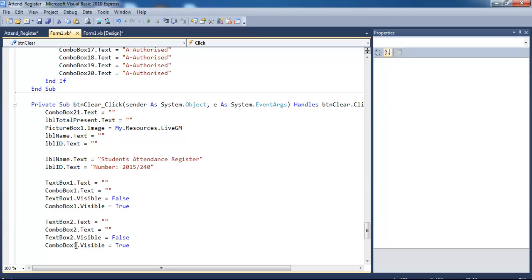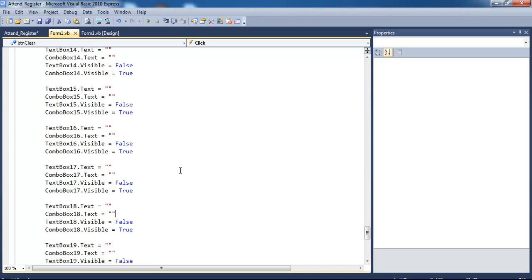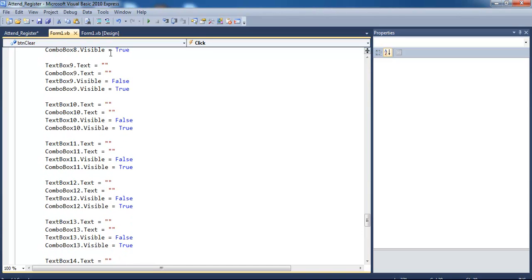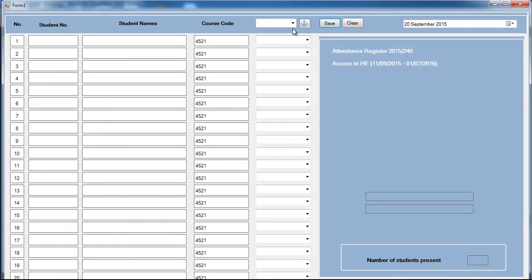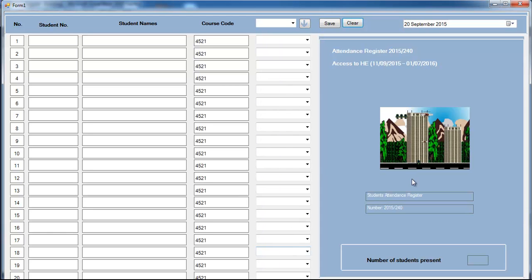And what I'll do now is just speed that up and get back to you guys. Save. Let's speed it up. Okay, the clear button is now in place. So if I run my system now, let's run it. Come in here, select present, add that together, click on clear, and that is it. The clear button is working as expected.